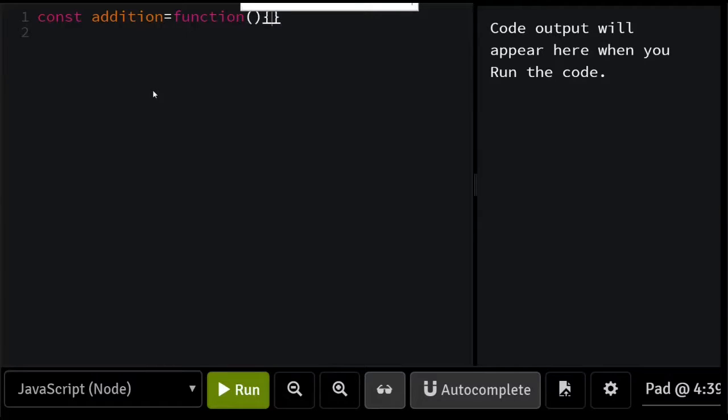Then we make the body for the function. All the commands we write inside the body of the function, and inside the brackets that we wrote beside the function, we write the data that we want to give to the function. At the end of the commands, we write return and we get the result.